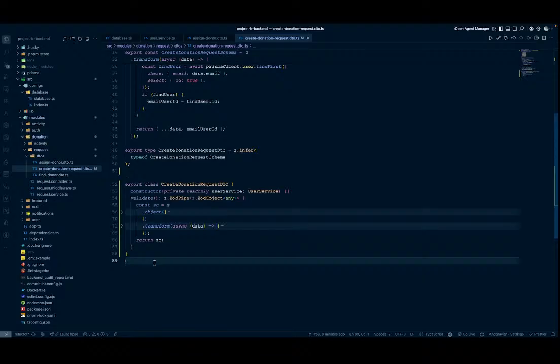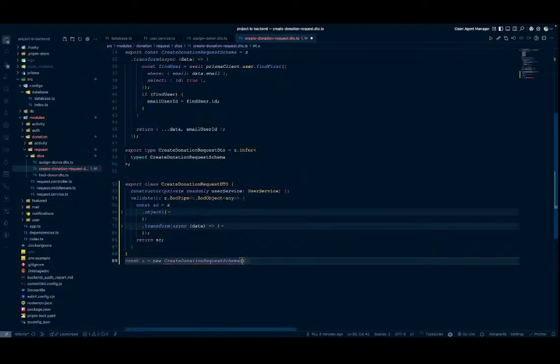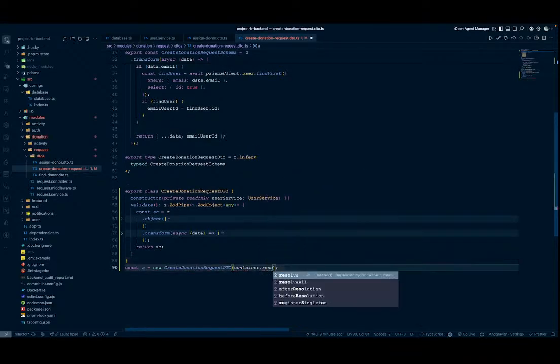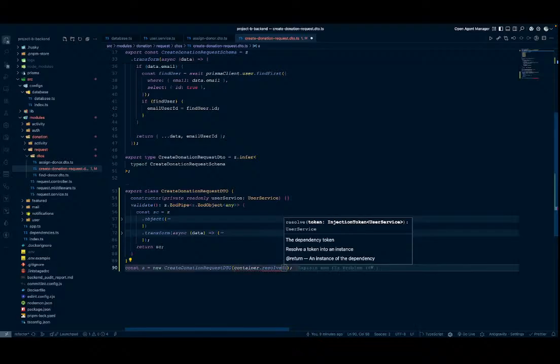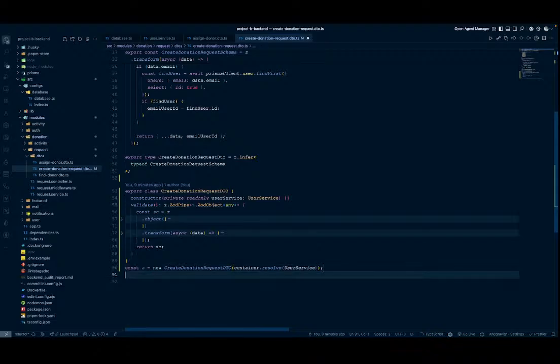Okay, let me try. Const a new create DTO. Container dot result to automatically resolve everything.